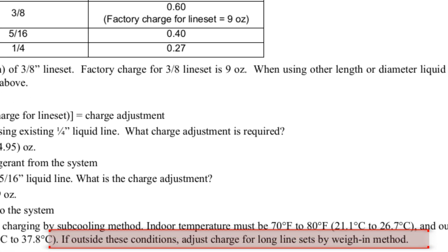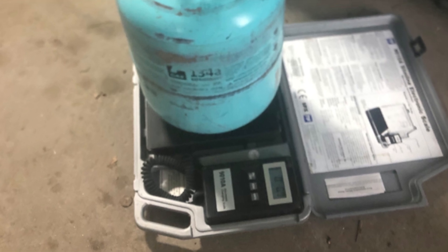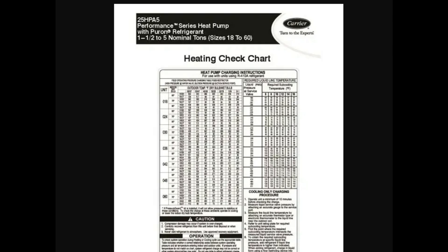As a side note, the manual backs up this charging method outside of your typical temperatures where you'd charge by subcooling. We can then use the vacuum we put on the system to pull in those 3 ounces of refrigerant using a refrigerant scale. Then go ahead and open up the ports, release the factory charge, and start the system up. Assuming your blower speed is properly set, you can then use this chart as more of a sanity check — it should give you the ballpark pressures you should be seeing under the conditions the chart lays out.